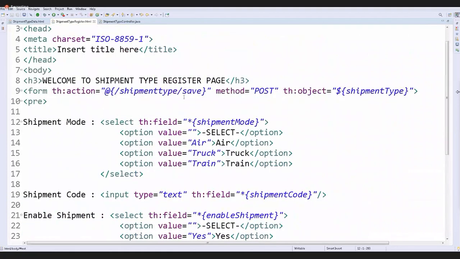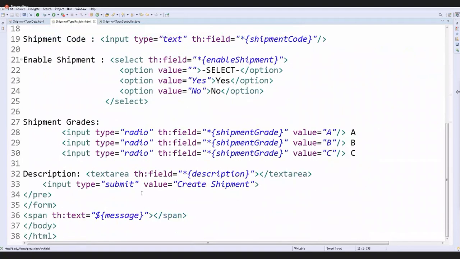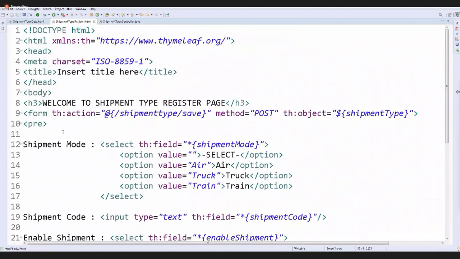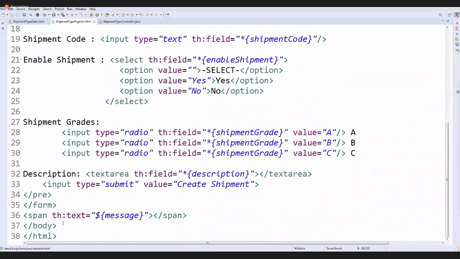See here, at symbol indicates URL, dollar symbol actually indicates linking object, star symbol indicates pointing to one variable. Actually dollar indicates linking to one particular variable or object. Th colon text is printing. These are Thymeleaf contents here: action, object, field, linking variable, and text printing the data. These are actually new things here.